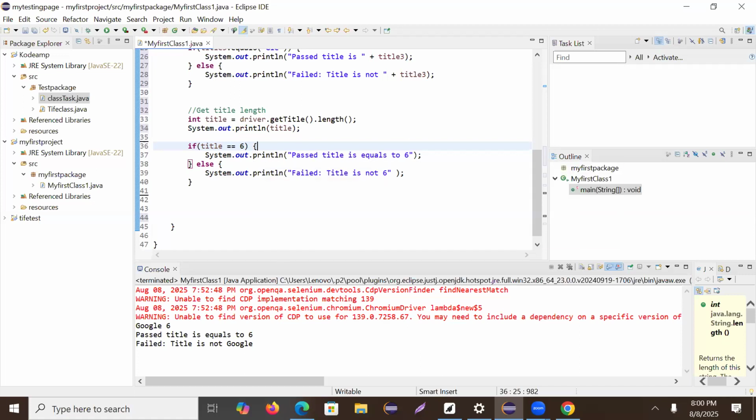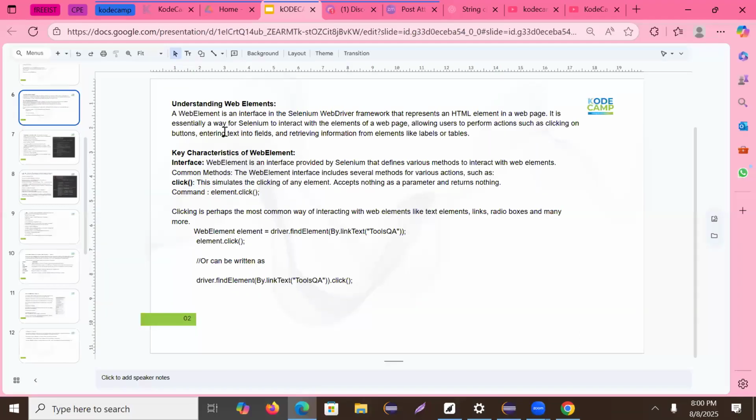How do we interact with our web elements? I've explained web elements last class, when you are doing manual testing. Basically, web elements is anything you can actually interact with on your web page. And there are some characteristics of the web elements, and there are some actions you can perform on the web elements. Even manually when you are testing, what are the actions you think you can perform when you are trying to interact with the web elements?